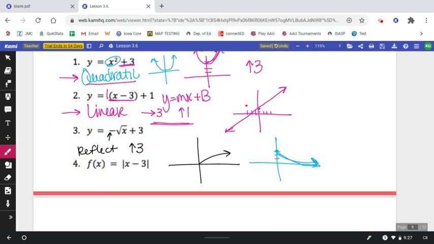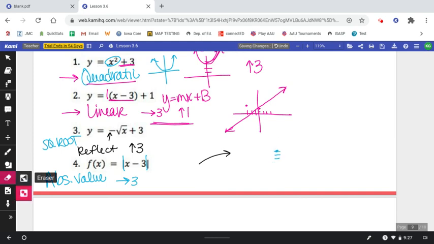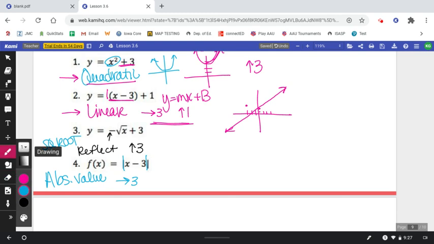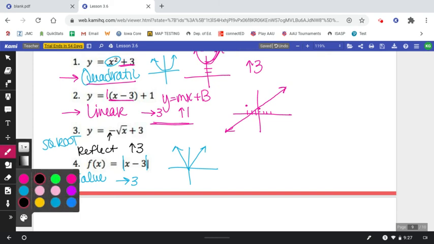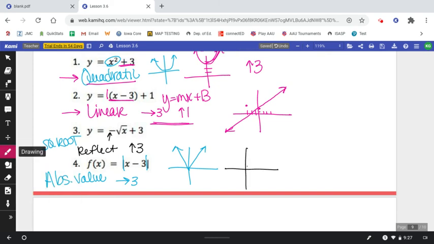On our last one here, we have f of x equals the absolute value of x minus 3. So I know this is an absolute value. Oh, I didn't write the previous one out; that was the square root. But this one's the absolute value. And then minus 3 is inside the grouping symbols, so I know it's going to go left or right. And this one is going to go right 3. So the original of this one would look like this. And the translated version will be right 3. It would look like that.